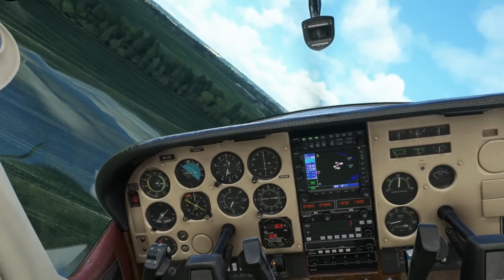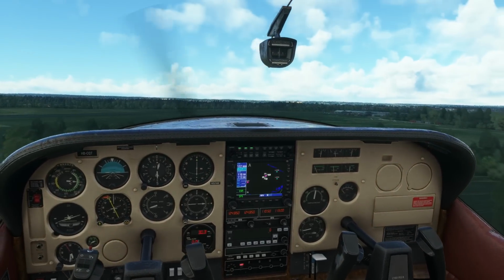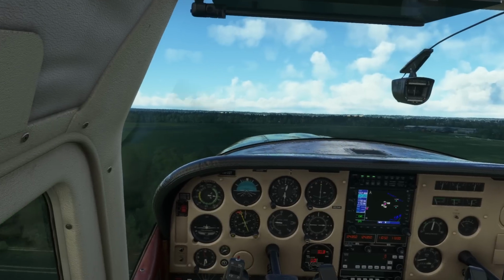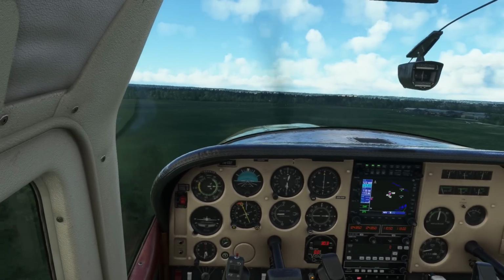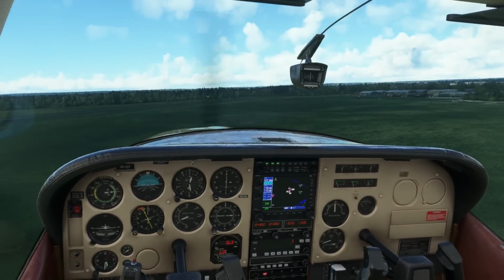I think we're going to make it, you know. Or maybe not. I'm not going to put the wheels down just yet. Are we going to clear the trees? Yeah, there's no way we're going to get to the runway, but we are going to get to the grass maybe. So wheels down.